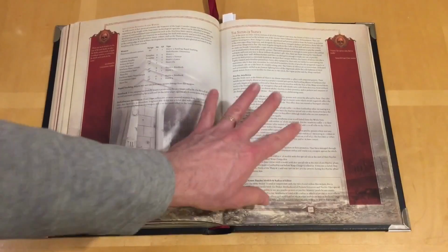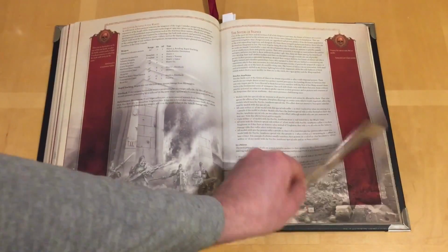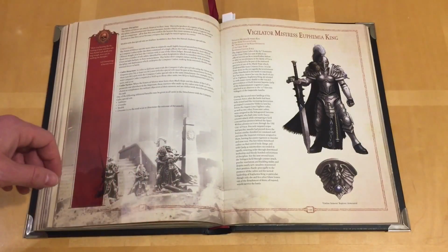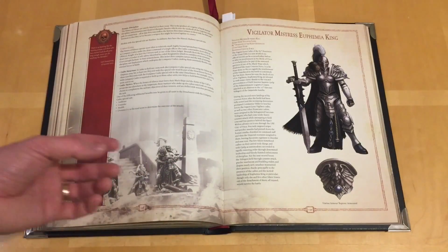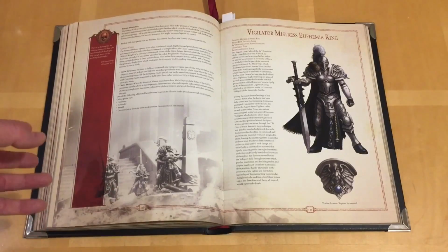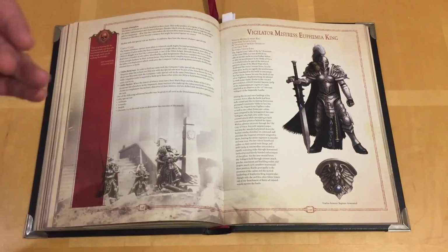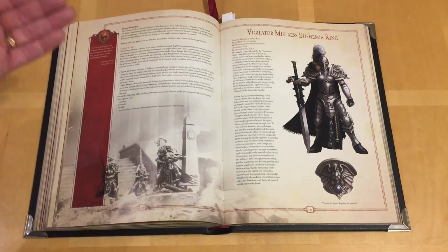Then we have the Sisters of Silence, and the Sisters of Silence are a nice counter to the super elite Custodians themselves, and it allows you to play a Talons of the Emperor force with some lower cost units than the Custodians themselves, so it makes the army list nice and scalable and doesn't always force you into very, very expensive infantry options.